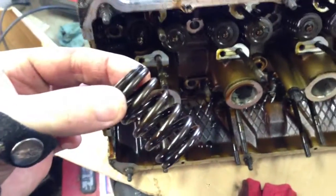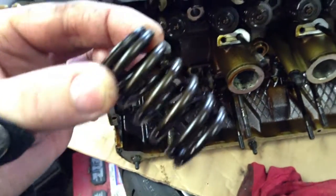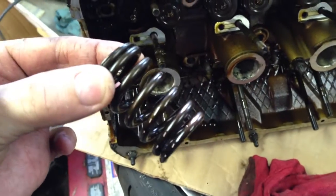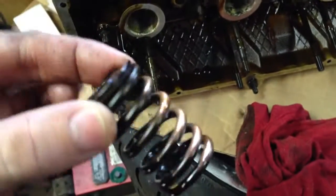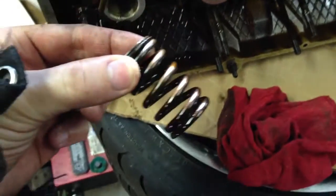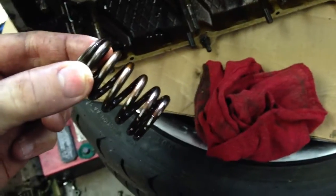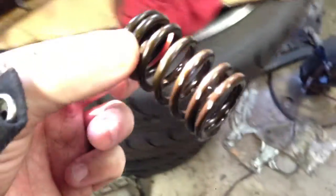This is a little bit different than what you'll see in an M52, S52, or S50 — they use a conical spring to deal with a little bit higher rev force and bumpier cams. When you see a cylindrical spring like this, it means an M50 TU. If you see one with a spring on the inside and the outside, that's a 1991 to 1992 non-Vanos car — those had double valve springs. So these single cylindrical springs are unique to this model; they're pretty much the most worthless of the bunch.